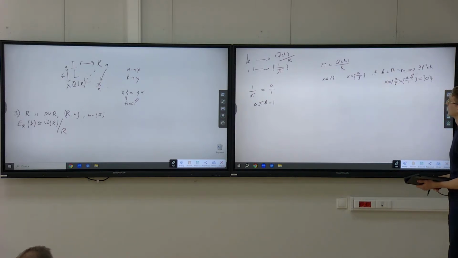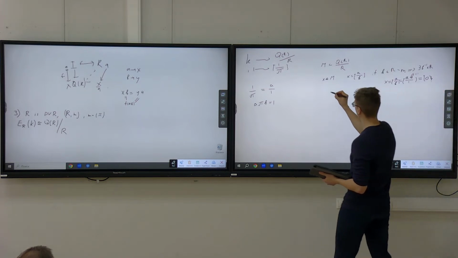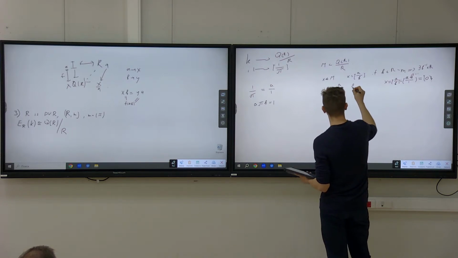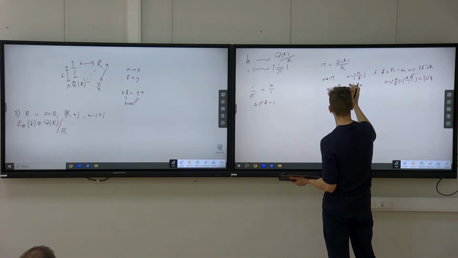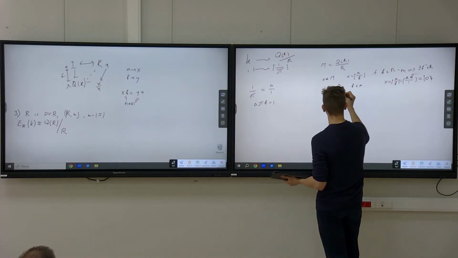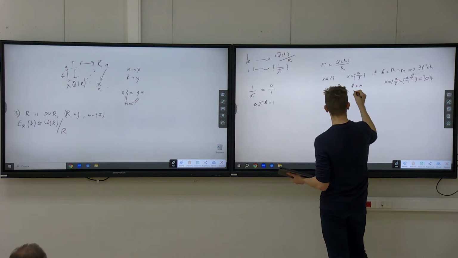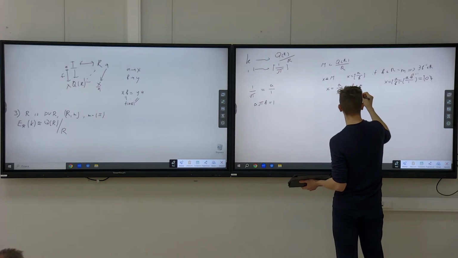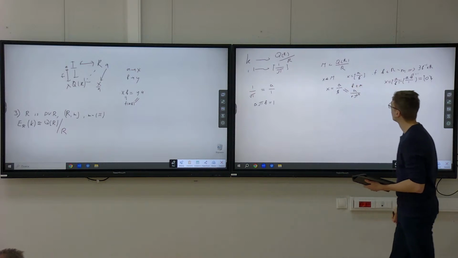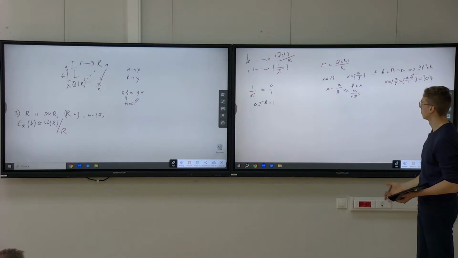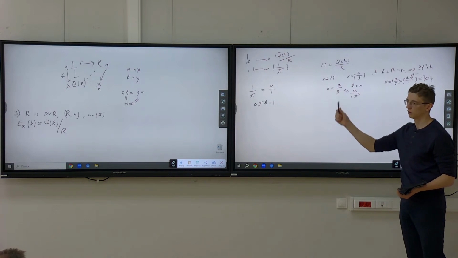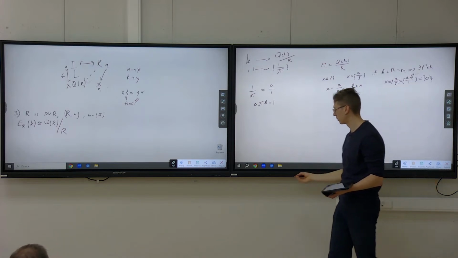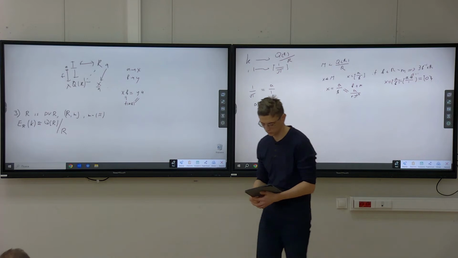So that means that X should look like A over B, where B is in N, so it should look something like A over RP to some power T. I don't know. And this type of fraction lives in K, just by this map. So that's why it's essential. That's all.